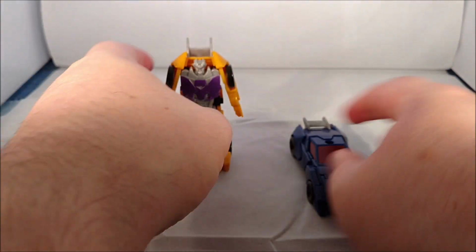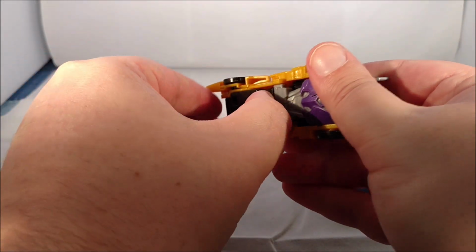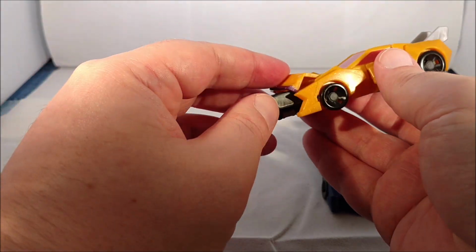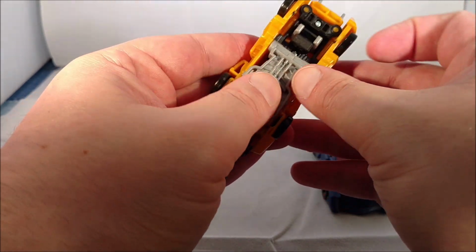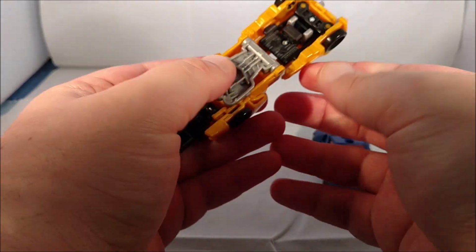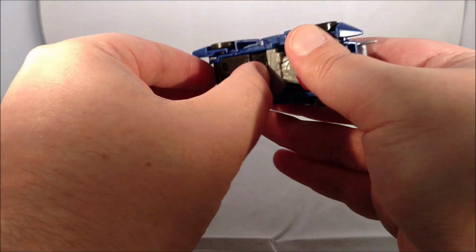To go into limb mode, what you want to do is go back into vehicle mode. And, as you can see here, I already started. Flip up this front end. If you remember Sideswipe, it's pretty much exactly the same. Flip out the hand, bring down that covering, get the thumb up, flip down the chest. There are some little grooves there for notches on the side, and extend them out. Just like that. So that's Drag Strip. Let's do Wild Break. Same exact way.